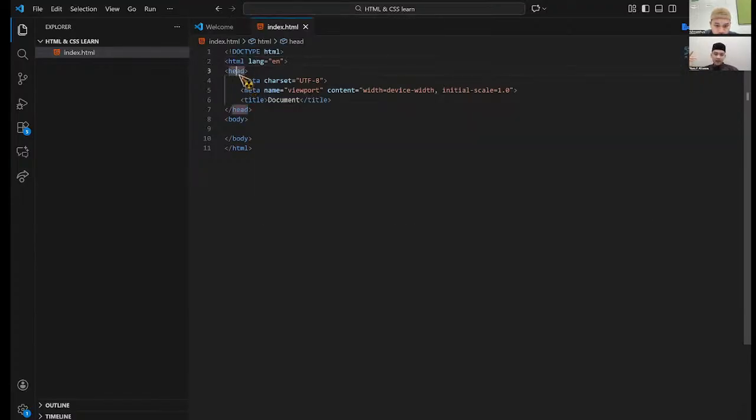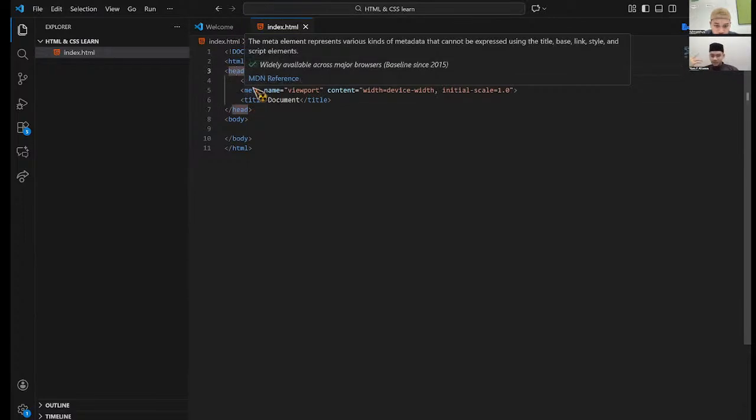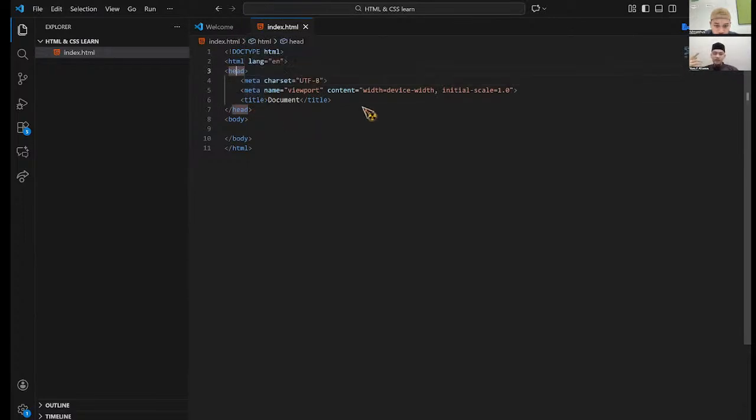And then head is for adding information, I mean the logic in the back. It's not big, maybe we can say it's just for saving that information or that logic in the website, but not in the file.